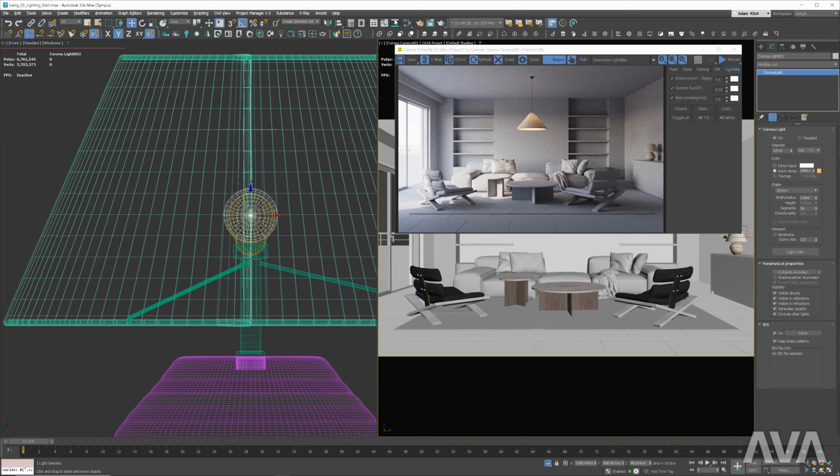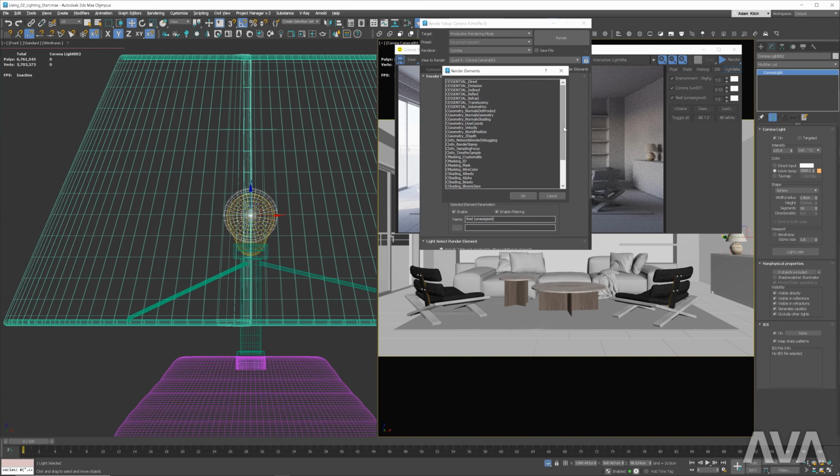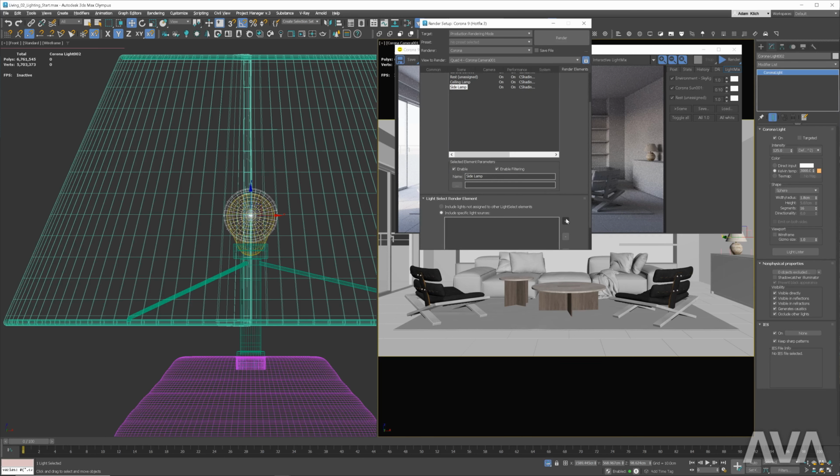Go to the settings, add two lights, select render elements, and change the names. Add our new lights there so you can control them in the light mix.